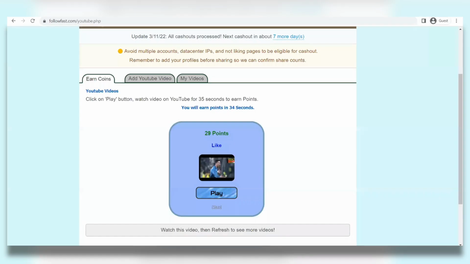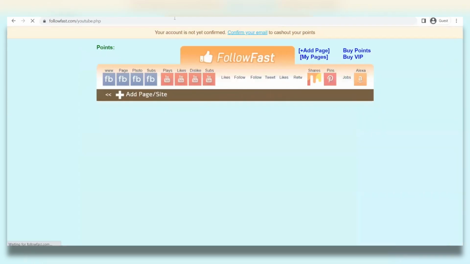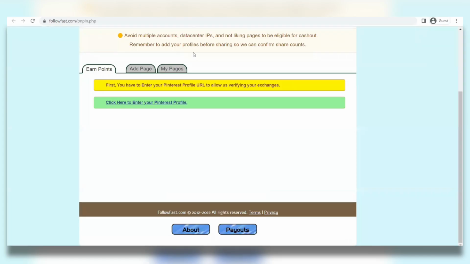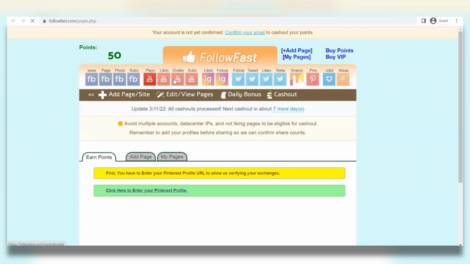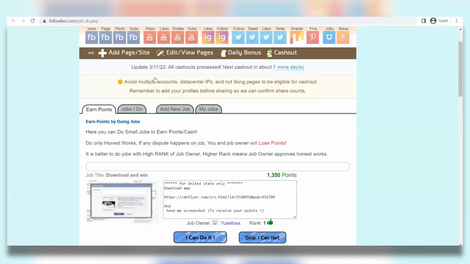Another tip is actually opening up multiple tabs and watching as many videos all at once, muting all of them together so they won't be so messy and a bother to you, and literally earn over 100 points all at the same time. So it's great because you don't need to wait for the first video to finish, then watch another video. You don't have to do that.